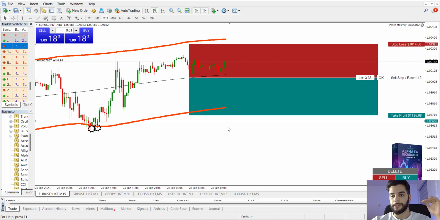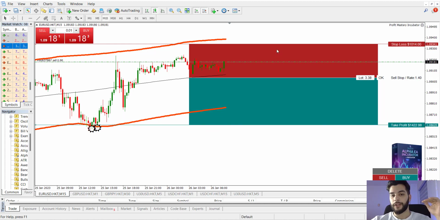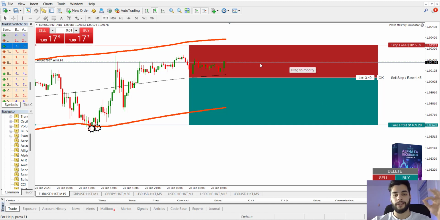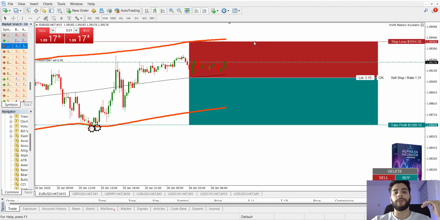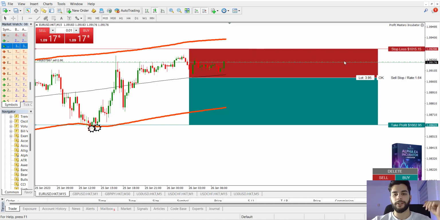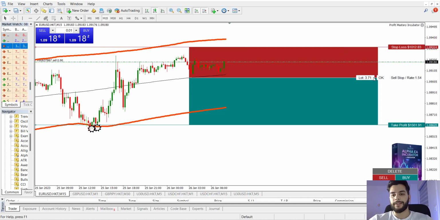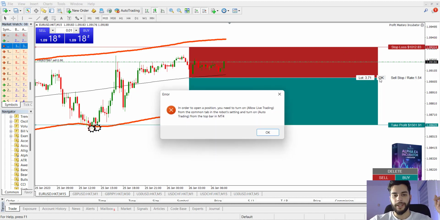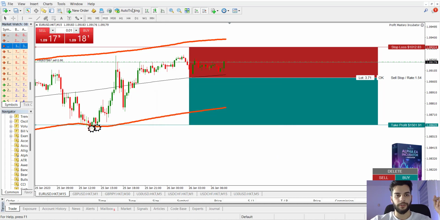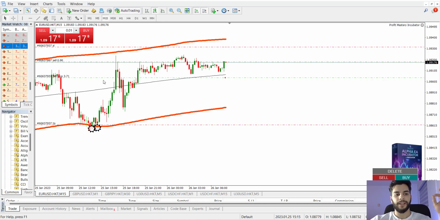If I keep moving my TP, as you can see, the amount changes, but if I keep moving my stop loss, then my lot size will change, because it's risking 1% no matter where I put my stop loss. That's a cool thing. So let's say I want to put it here, and now my stop loss is saying $1,000 because this is 1% of my capital, and the lot size keeps changing. So I need to turn this one on first, and if I click OK, you see that my position is open right now. So this is my sell stop here, and I know I'm risking 1%, which is absolutely crazy.